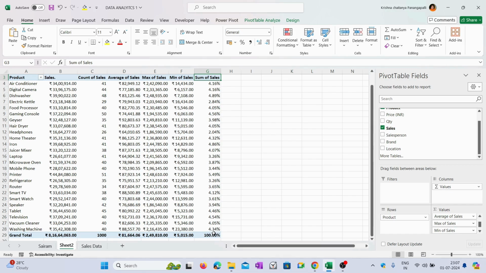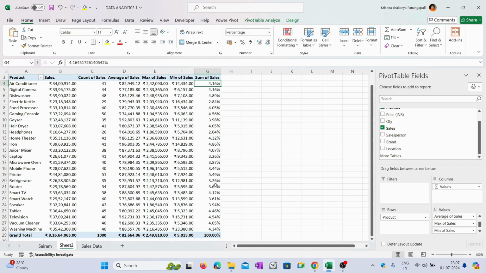It has taken this value as 100% and given all the corresponding values in percentage format, so you can easily compare. As you can see, air condition is contributing 4.16% of our revenue.